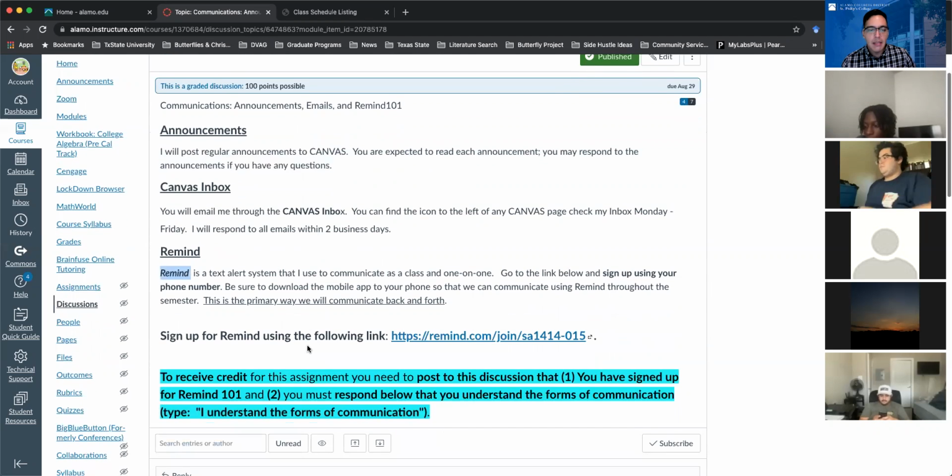Like in the past, I've had students working on their homework, let's say it's 4 p.m., or maybe 5 or 6 p.m., and they shoot me a message because they're really struggling. You can send me a screenshot of the problem you're working on so that I know what you're working on and say, hey, I'm having trouble with this problem. I can't figure out how to factor this polynomial so I can solve this quadratic equation. If that doesn't mean anything to you right now, it will at some point, so don't worry about it. I'm just giving an example. You'll be able to send me a message and I'll get back to you as soon as possible.